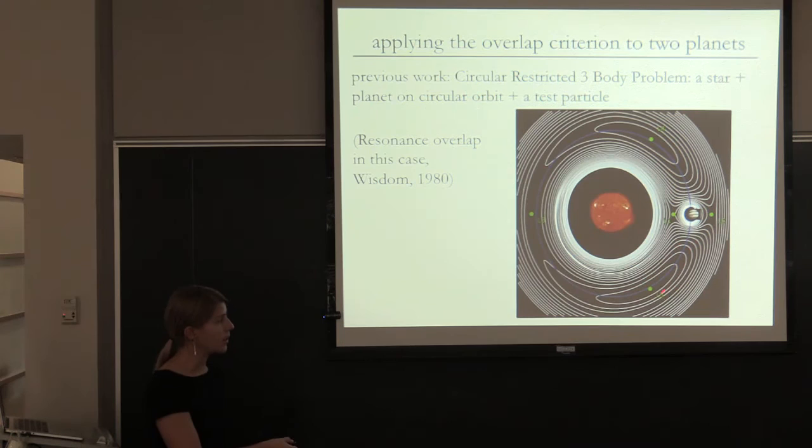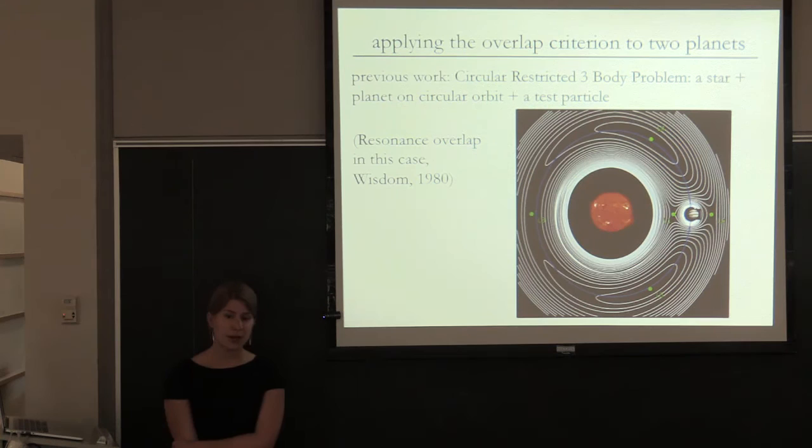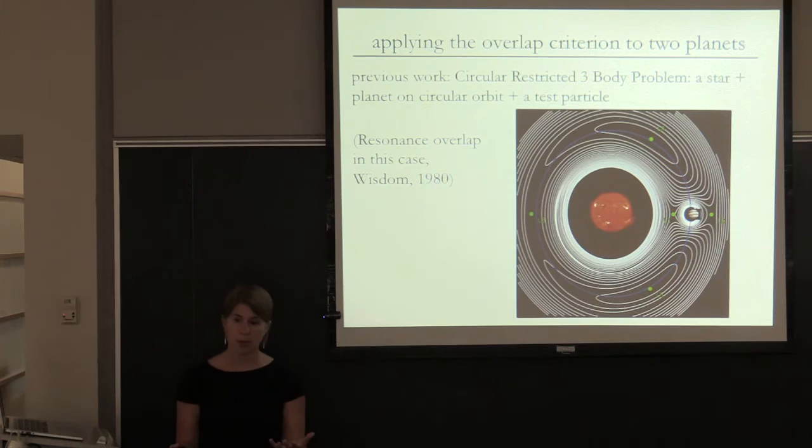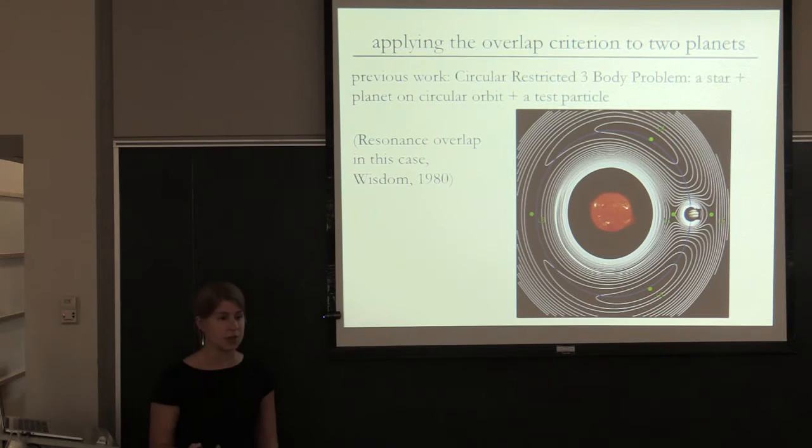It works very well in our solar system because Jupiter is much, much more massive than the other planets in the solar system. And so that's what Jack Wisdom applied it to in 1980. However, there's no guarantee it's going to work well for exoplanet systems, especially when you have a system like Kepler-36 with comparable mass planets and non-zero eccentricities. So the challenge then for us was to expand the number of degrees of freedom and to treat the full complexity of the problem.